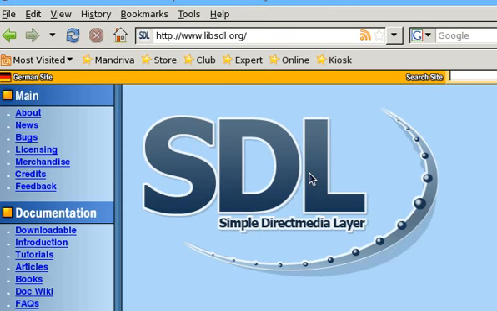You'll need the SDL library if you're going to run OpenGL. What's the reason for that? Well, OpenGL is not dependent on any machine or any machine architecture. It's completely independent and standalone. So you need an interface between OpenGL and your machine. And this is what SDL provides. It speaks, if you like, to the graphics card and the keyboards and the mouse and the sound card and everything. And that provides the interface between your machine and OpenGL. And you can download it from here.